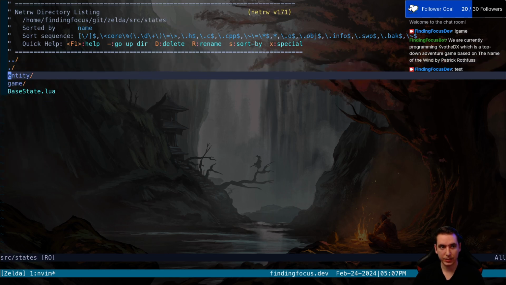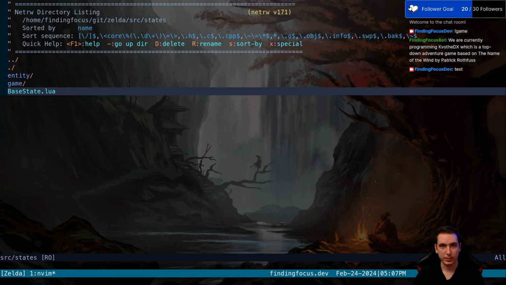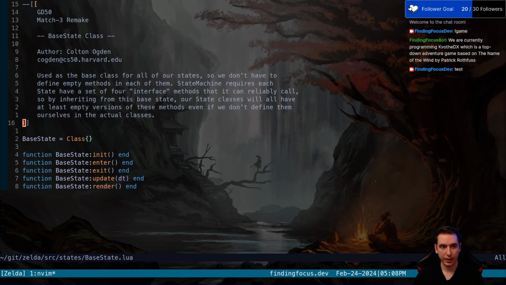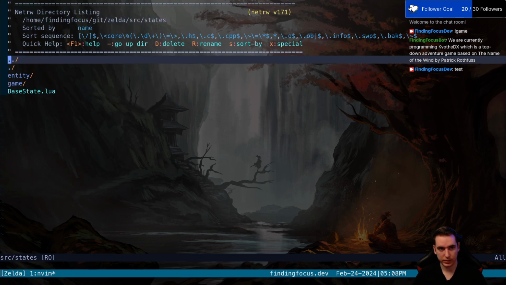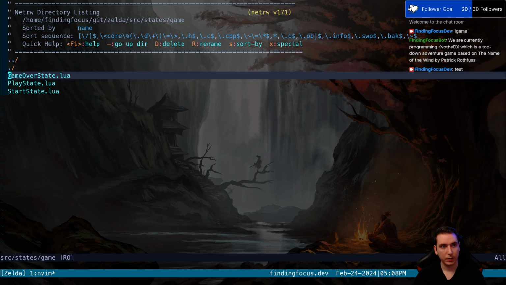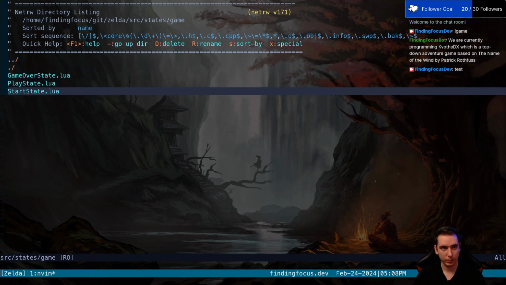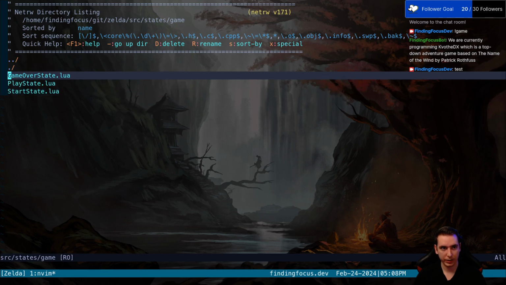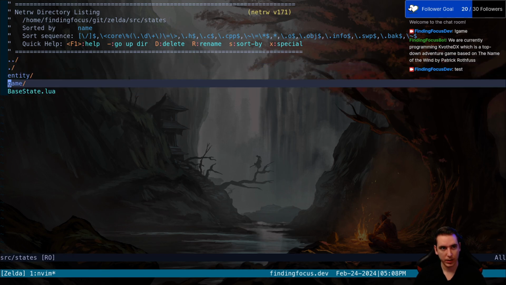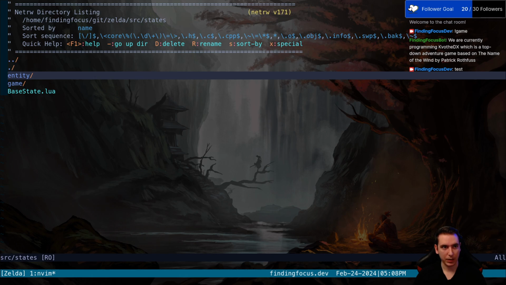And state is where they put their entities, and also where they have a base state declaration for changing the states in your state machine. And states is where they trigger from the title screen to the playing to the game over and the reset. So that's in game.